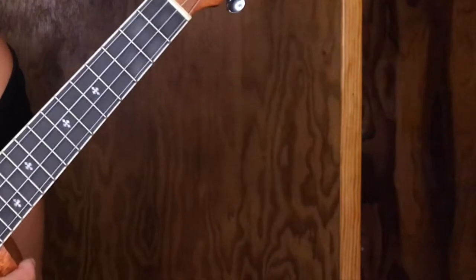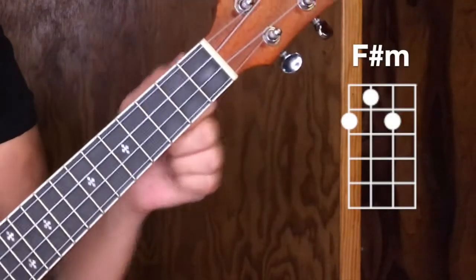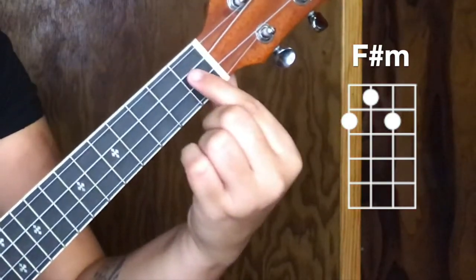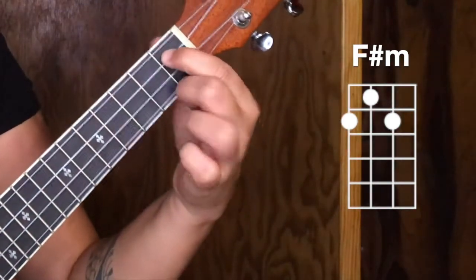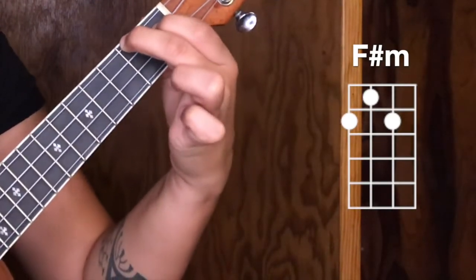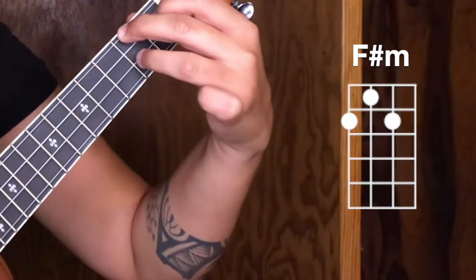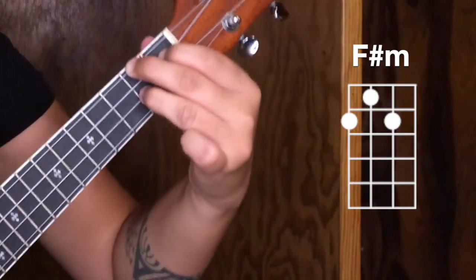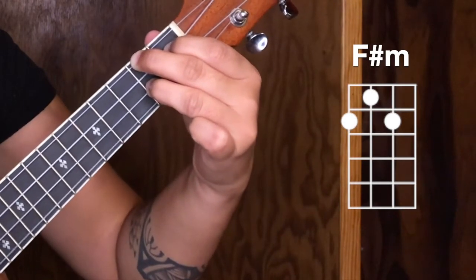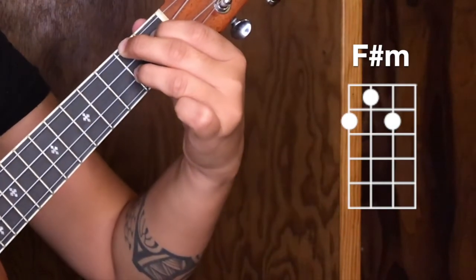And the last chord you need is going to be the F sharp minor chord. To play this one, you put your index finger on the 3rd string of the 1st fret, then your middle finger on the top string of the 2nd fret, and your ring finger on the 2nd string of the 2nd fret. So you have an F sharp minor chord.